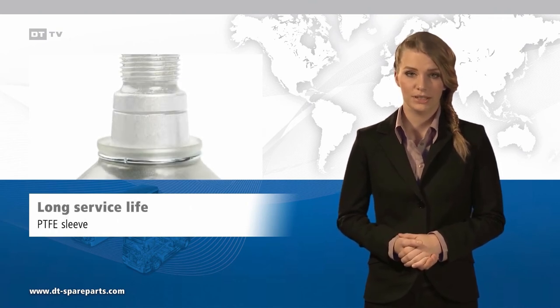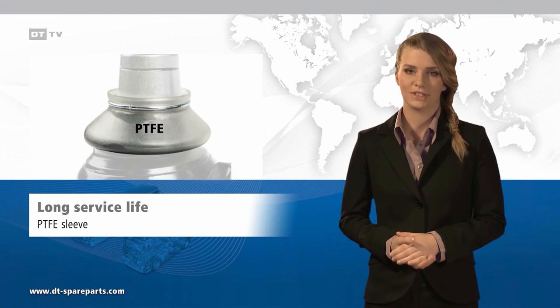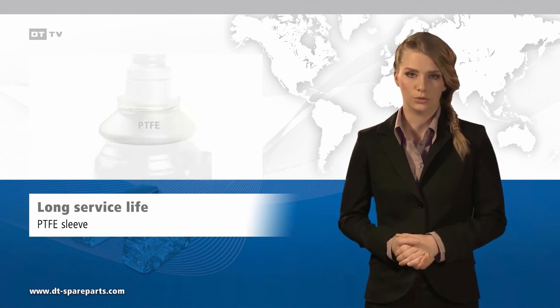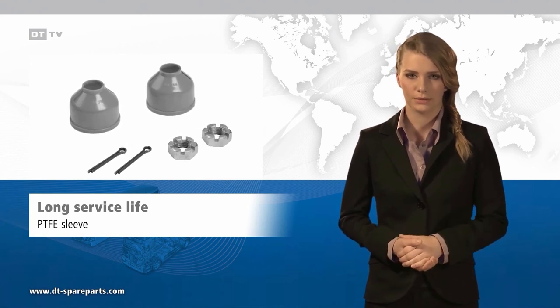The PTFE sleeve provided is UV, weather, and grease resistant, which ensures a long service life of the entire ball joint. It prevents the penetration of dirt and grease into the ball bearing. Additionally included in the scope of supply are castle nuts, pins, and protection caps.